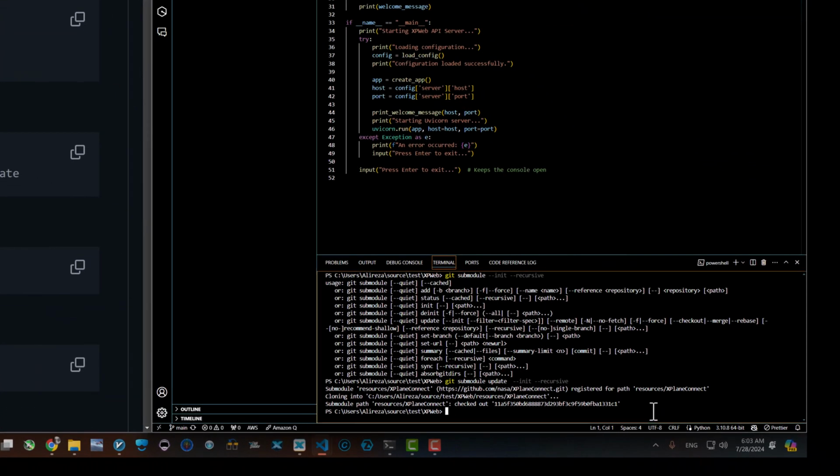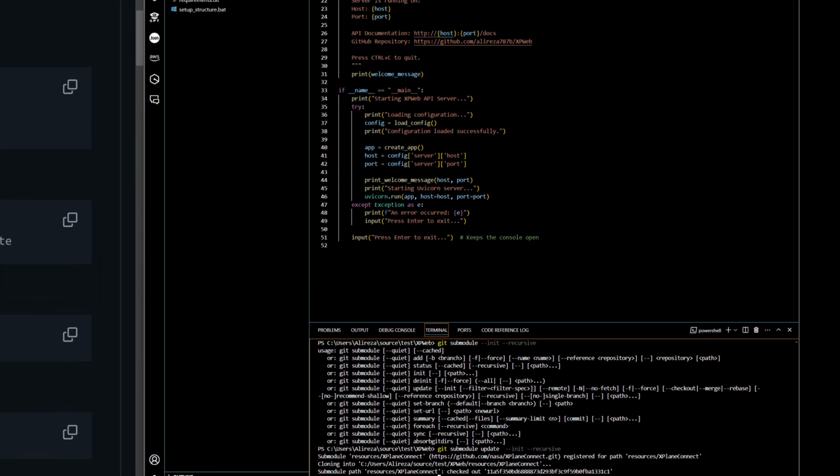You can run it globally using your global Python. Just go ahead and click run. But before that, you need to install the requirements. So use the pip install -r requirements.